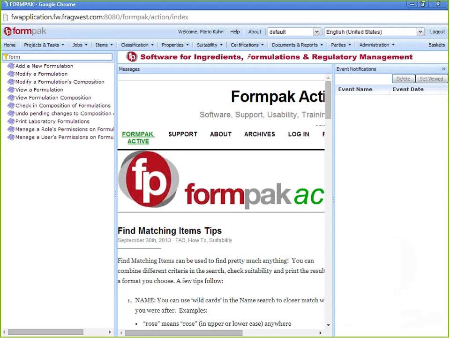Right now, anything you do in a Formpak is a playground. We're not actually creating any finalized documents out of this. This is a live system that's going through there. You can print labels, draw it, use it, send it to a lab, and create a sample, or something with it. But it isn't live. So if you create fake items, that's fine. If you create fake customers, that's fine. You want to practice with it. This is where we're training from. So starting today, put in as much stuff as you want, try things out, see what happens.